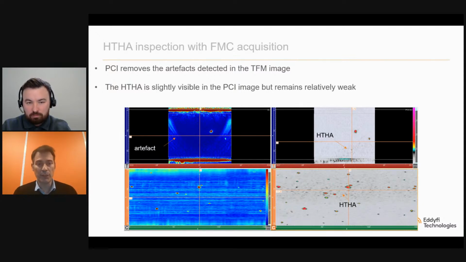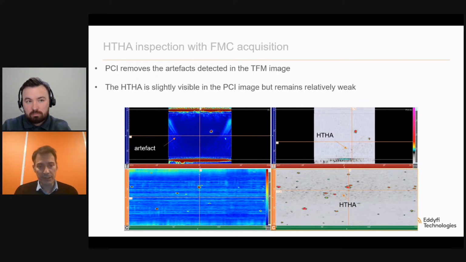This artifact really depends on your pitch and on the thickness of the component, but you can see these arcs, and they go all the way to the back wall. If you have very tiny indications like HTHA, it's going to be very difficult to detect any HTHA due to this artifact. And these artifacts are caused by the back wall.